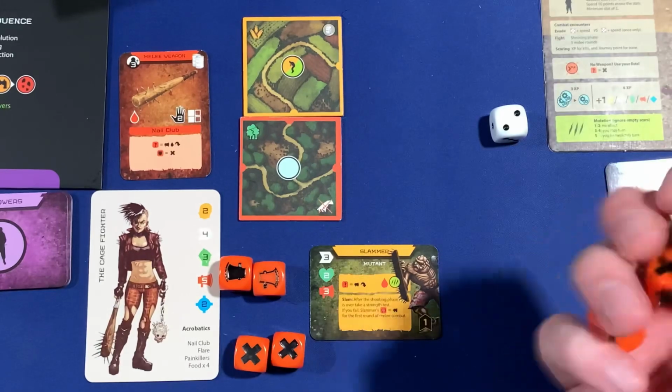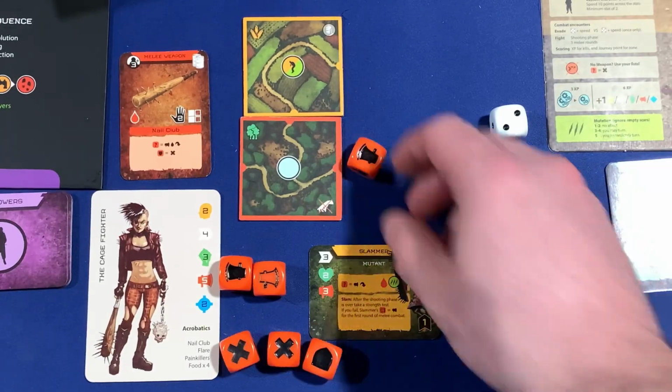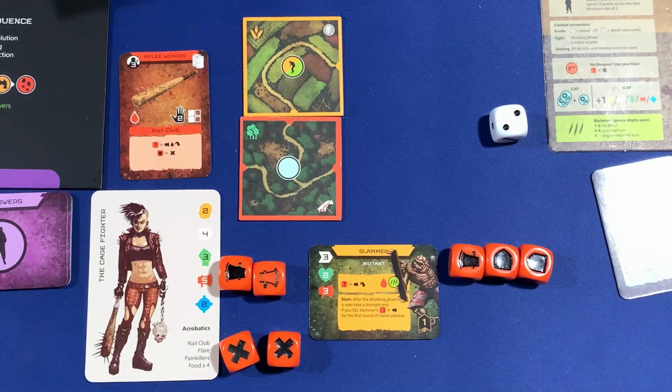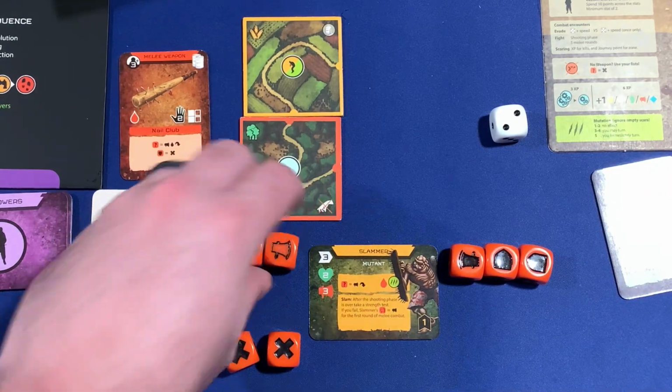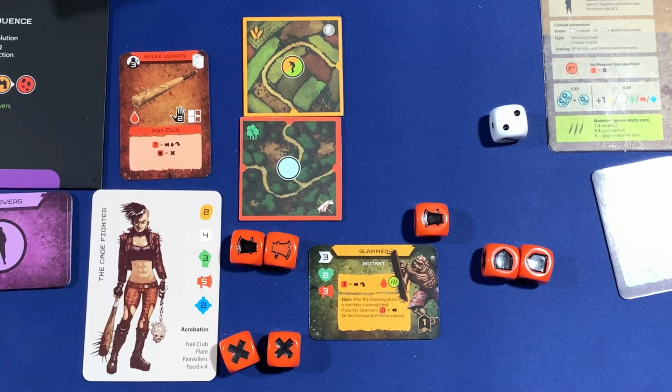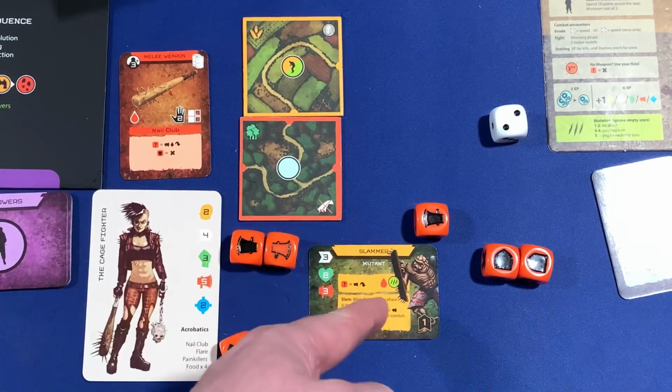Now he rolls. He rolled a regular hit, a shield, and a shield. So in this case, he blocked both of my hits, and he dealt 1 hit successfully back to me. So I would take 1 damage and gain a scar.